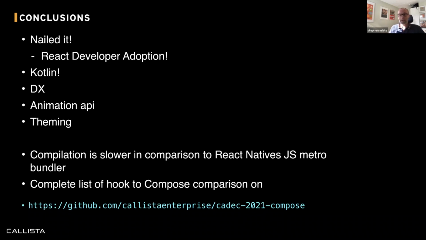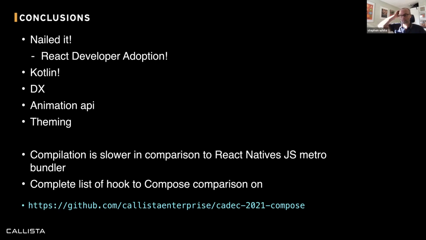The animation API is great, actually. You can do transitions based upon state changes, and I really like this. There are animation frameworks like Reanimated, especially Reanimated 2, which I use extensively in React Native. But it was really nice to have all this at your fingertips without having to bring in a new library. And with theming, I just love the fact that they chose Material UI, and you can just get on and do it. It's really good.